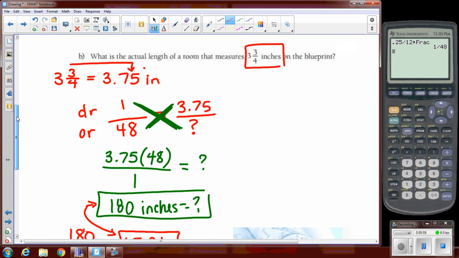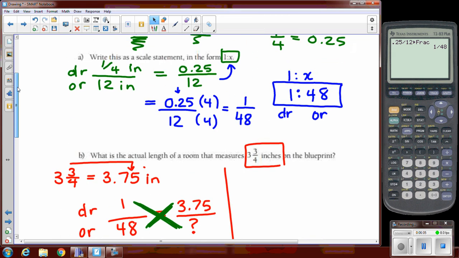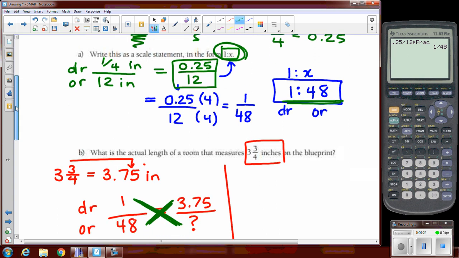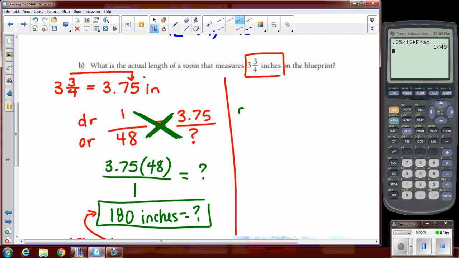I do want to take this opportunity to look at this a little differently, because we converted this in the original question to a 1 to 48, because the question asked us to do that. It says make sure that the drawing number is a 1. If we would have just kept the 0.25 to 12, this would still give us the answer at the end. So if I couldn't get that first question, but I know the drawing to original is 0.25 over 12, so every 1/4 of an inch is 12 inches in reality.